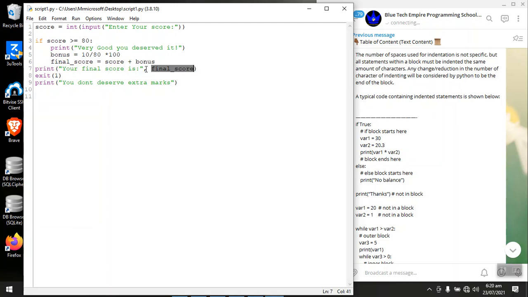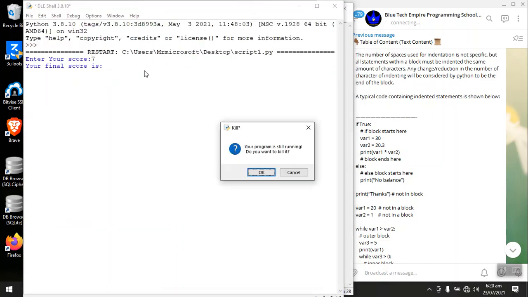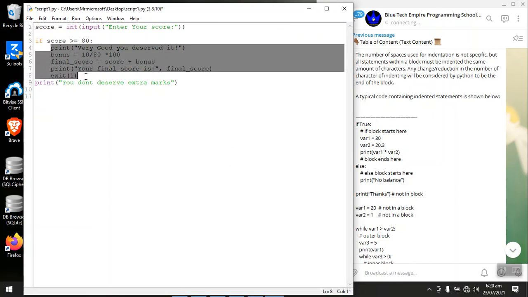Let's say we did not even write final score, we just have something like this. If you run it, it's going to run, but if you entered your score as 7, your final score is empty. I'm just trying to show you that indentation is used to delimit the body of a particular statement that can have a body.